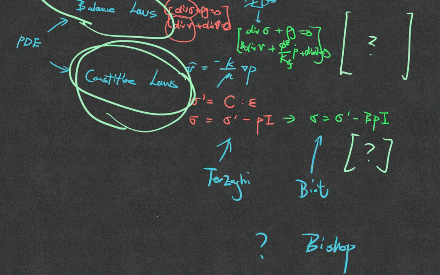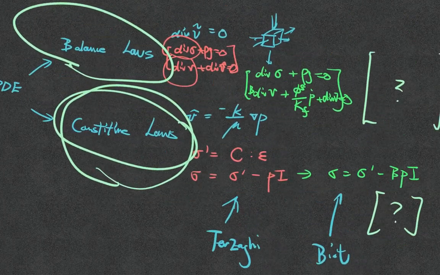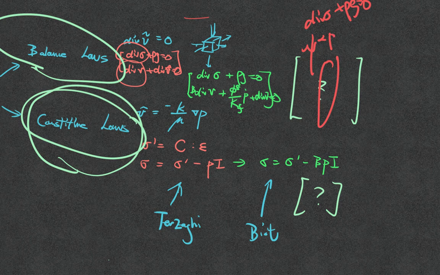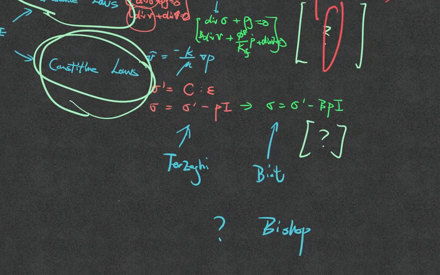Now here we will have 2 balance laws that we actually need to write. The divergence of stress plus rho g equals 0. This is actually the beauty of it, it doesn't change, but I would have 2 balance of mass equations. I won't write it out, just too lazy.